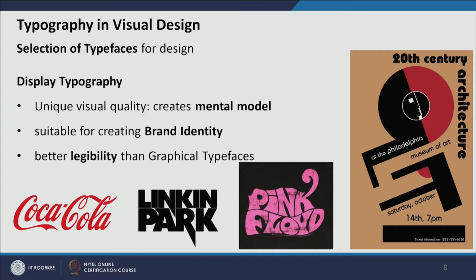It also uses pure geometric shapes. For example, if we look at the A in "architecture", it starts with a pure circle, and similarly in the C, H, T and E, we can see the pure circular format and the pure rectangular format, because if we look at this closely, the thickness of each and every typeface is the same. So that also goes with the minimalist Bauhaus approach.